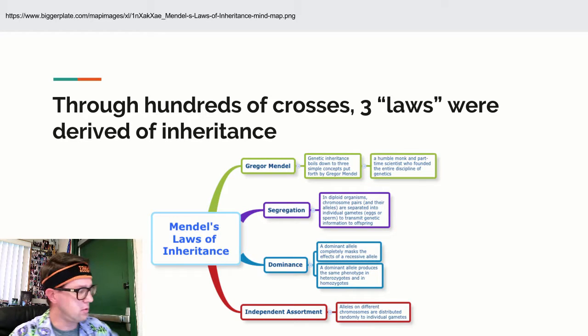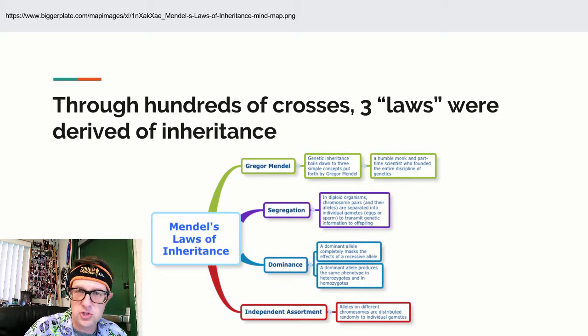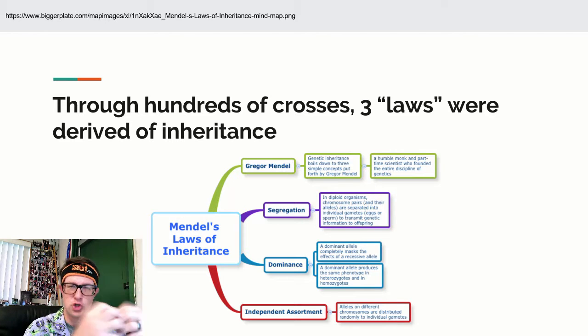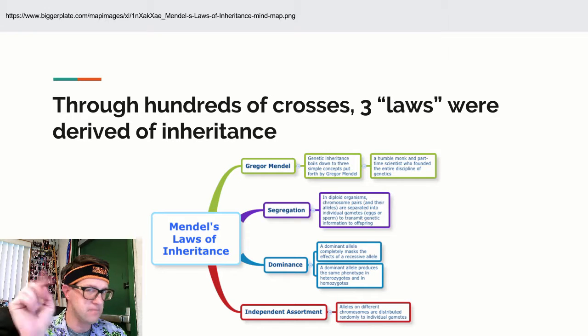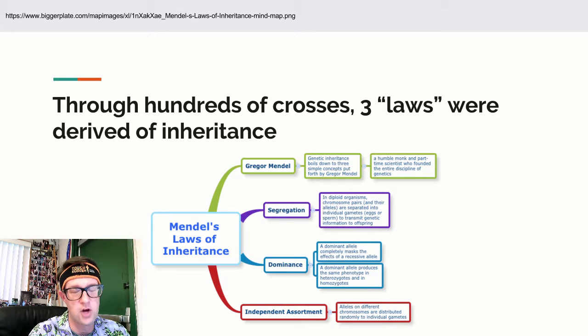So from once upon a time ago, we dealt with Mendel's laws, and Mendel came up with the data that derived three laws. The first one is the only way to explain the patterns that he saw was for each trait, it has two different versions or two alleles that segregate or separate from each other. Law 1. Second one is one of those alleles can cover up another allele, the law of dominance. The third one is traits are inherited differently, meaning a trait for the color of flowers has nothing to do with the trait that deals with the color of peas.